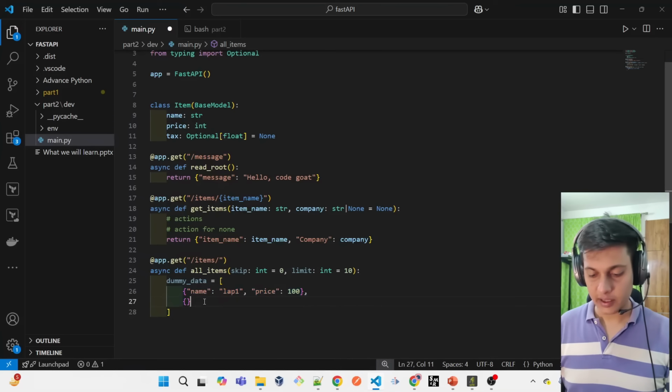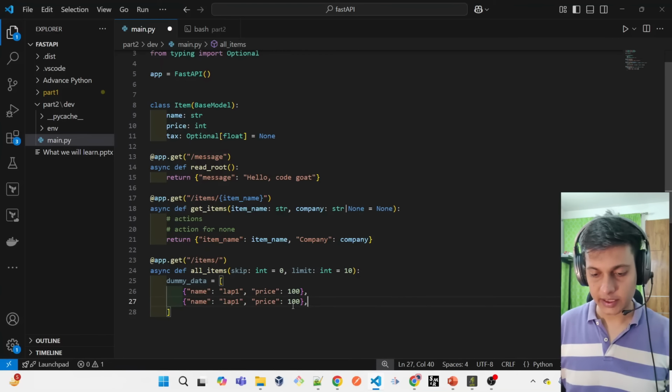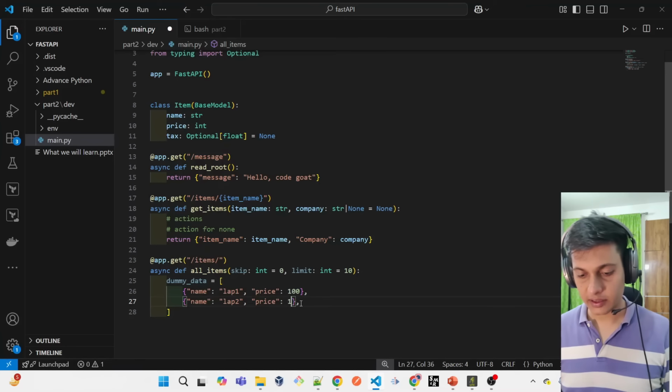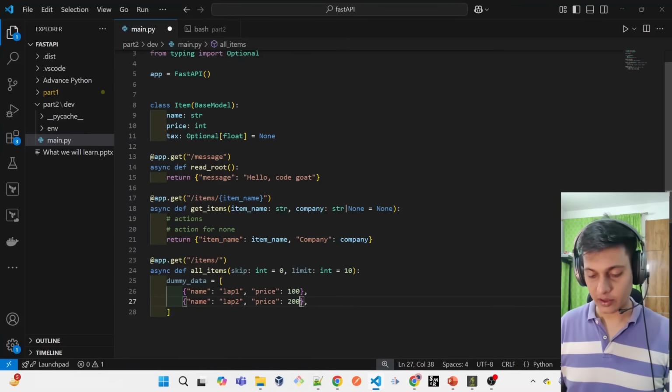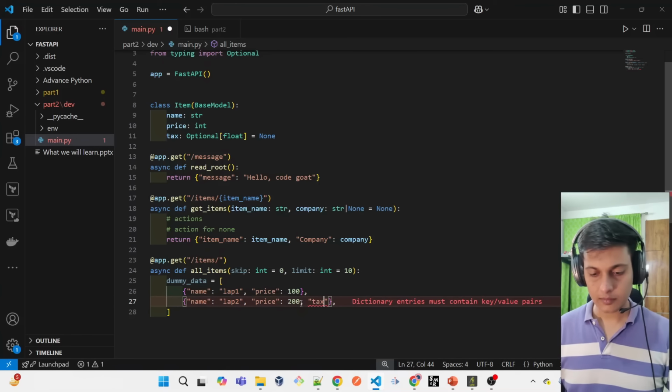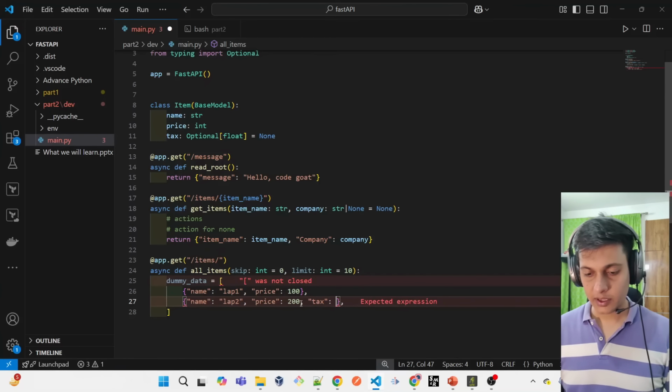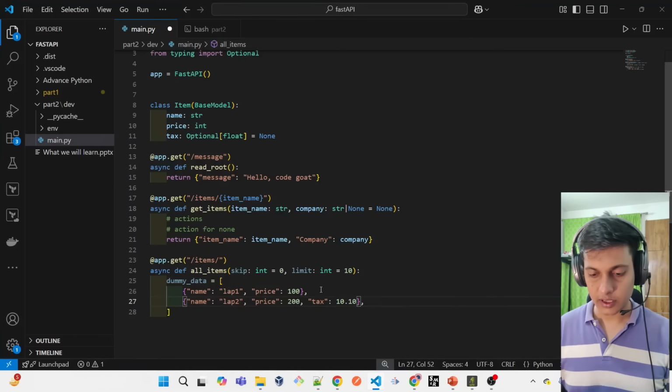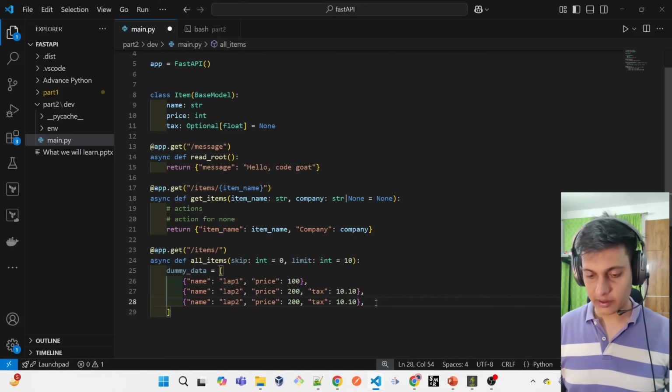This price is of int, so let's say it's 100, and we're not going to provide tags for it. We will provide tags for the second record. So we will copy it, lab2, it is the lab2 product name, it has a value of 200, and its tax is of float, so we will provide the value of, let's say, 10.10.